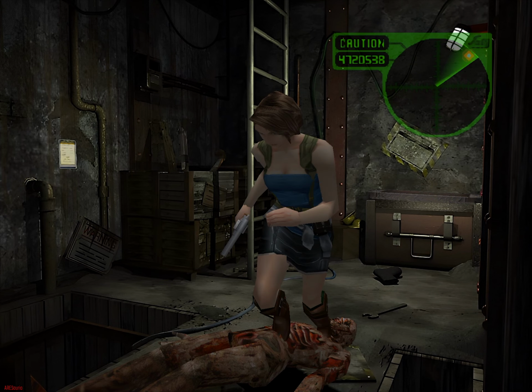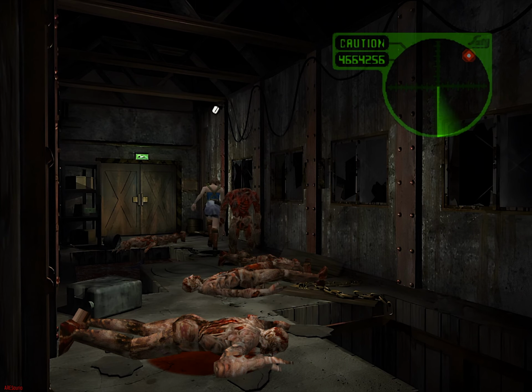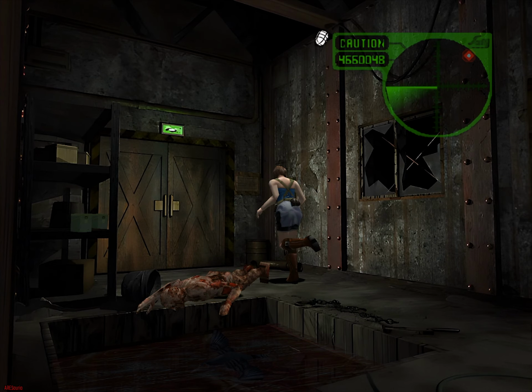So get close to the zombie on the floor, aim down and shoot, and then aim directly and shoot to the zombie that is in front of you. And those are the only 2 zombies that you need to kill. The other ones are not a problem.